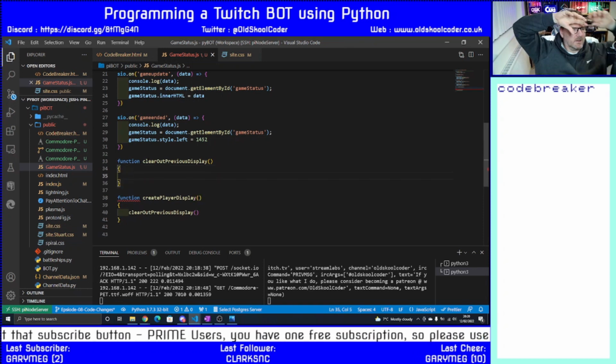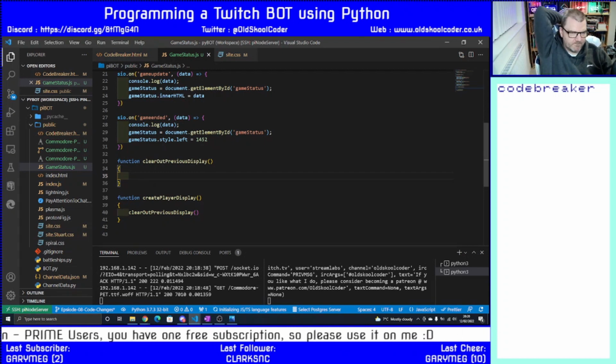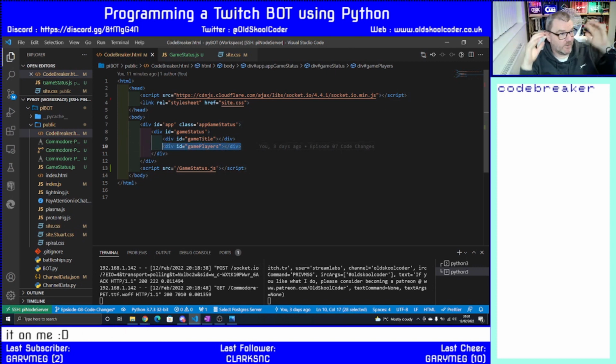And so what we're going to do now is this here, that's where all our data is going to go for the players. So we need to clean out that area, yeah?